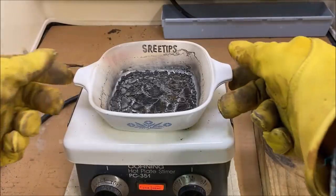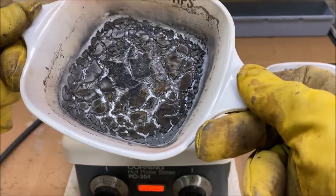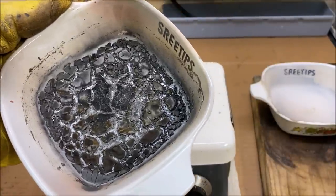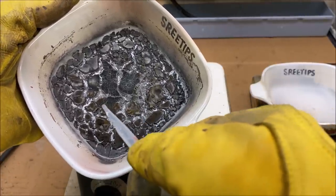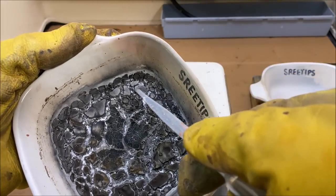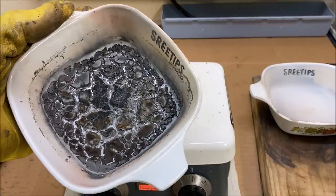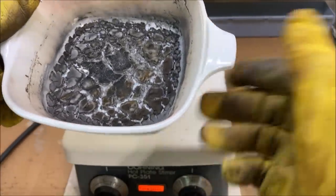If you look at our material in here, still got some spots that are kind of discolored. If you look down in here, here and here, and what I'm after is something that looks like that nice gray piece right there. This is platinum metal. I'm trying to get it all properly burnt so that we can go to the next step.